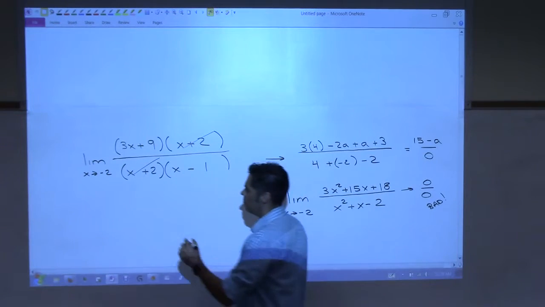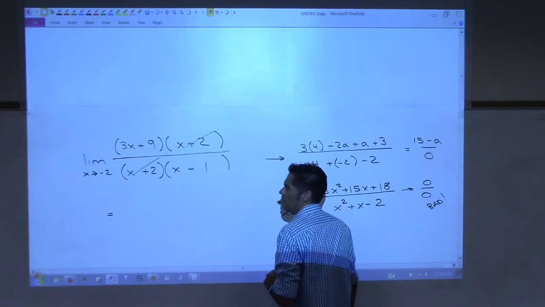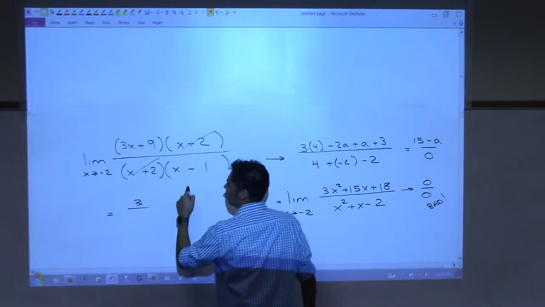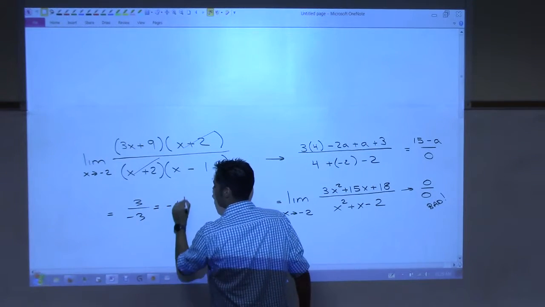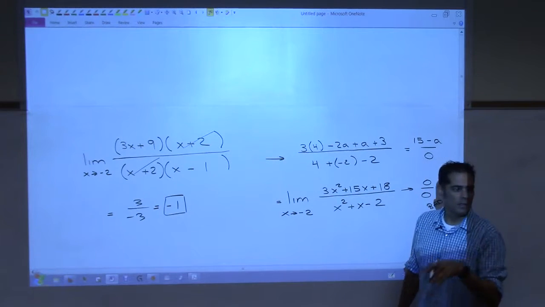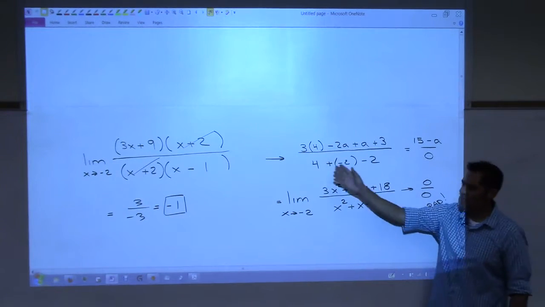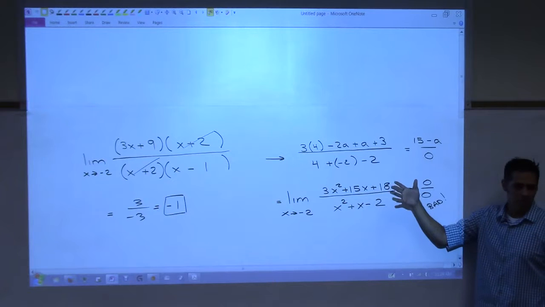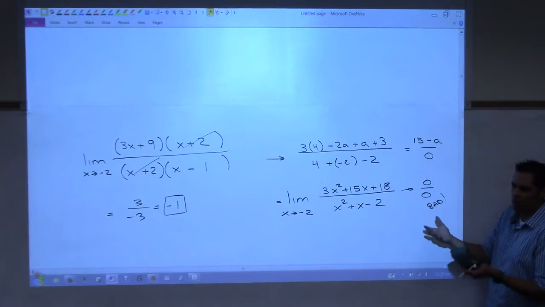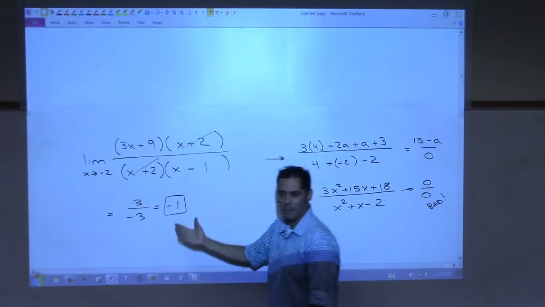And what does the top go to here? Plug in negative 2 to here. Negative 6 plus 9. That's 3 over, careful, negative 3, and you get negative 1. So we found an a that would make this limit exist. It's 15. So you see how I did this? I did a direct substitution. I wanted to force that to be 0 over 0 because that's what I feel good that I can do. So I said a would have to be 15. Then I went through the actual computation and showed that the limit does exist that way.